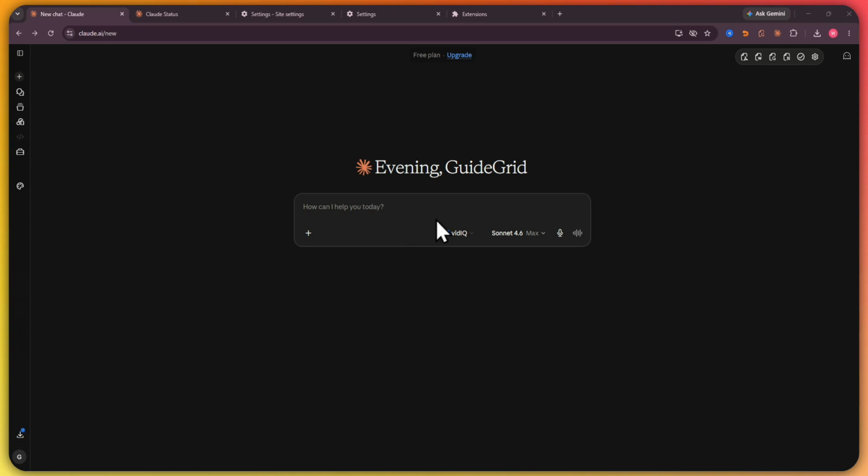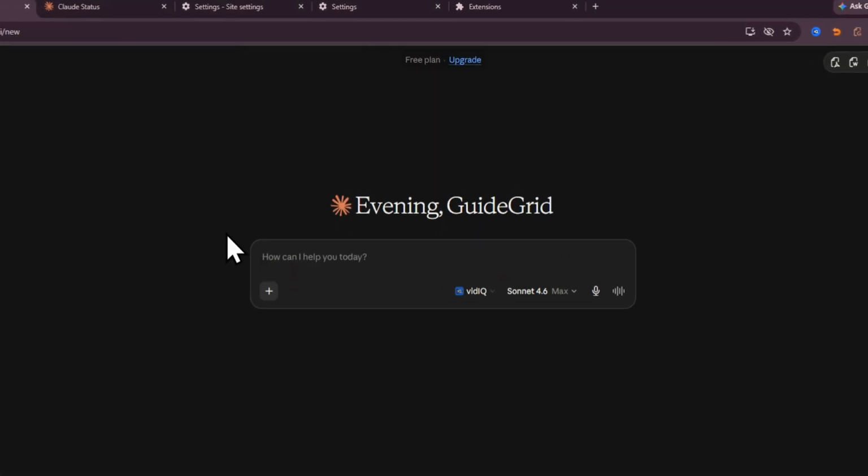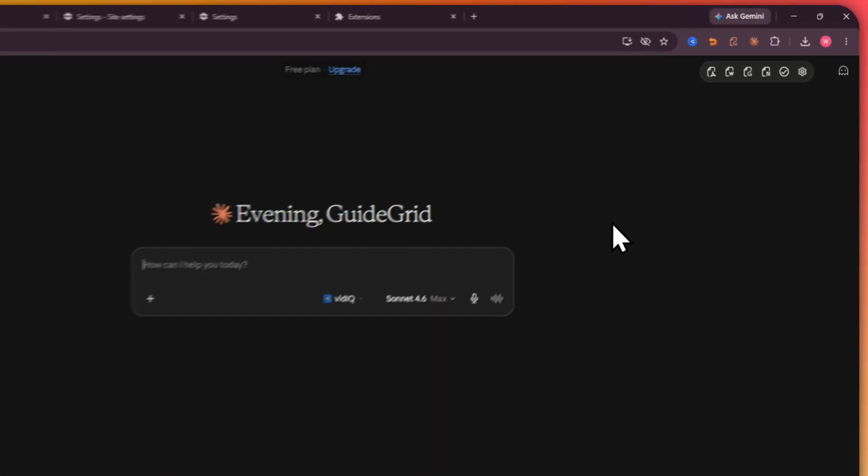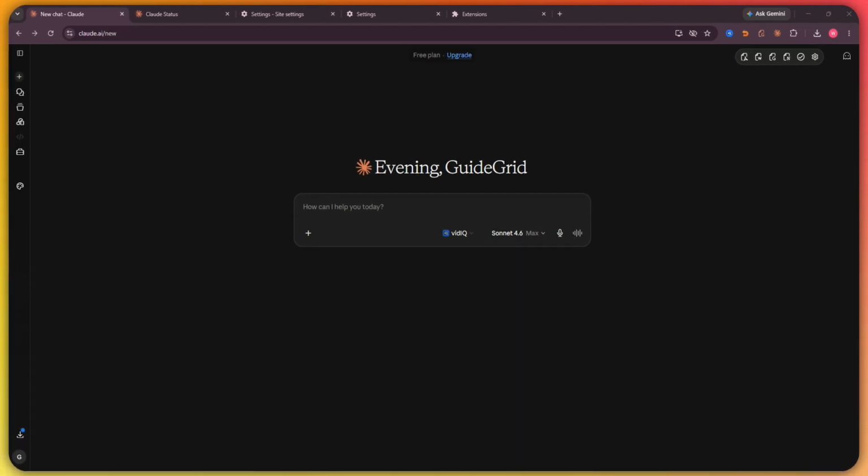Also, if you have turned on any VPN and if your internet connection is not properly working, make sure to disable your VPN and try connecting with a different internet connection. Now if it also doesn't work, try with another browser like Brave, Microsoft, or Edge.